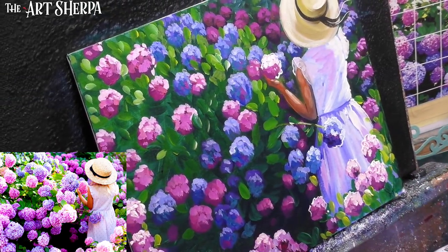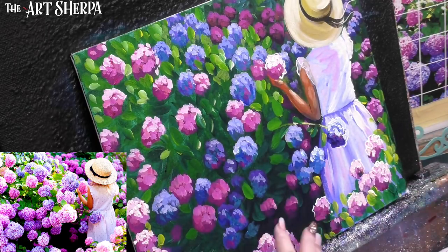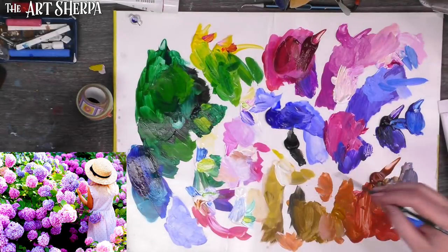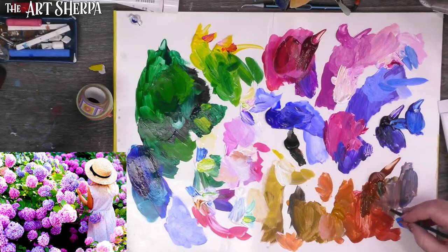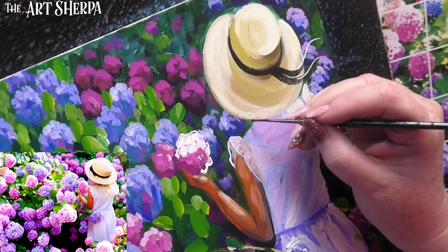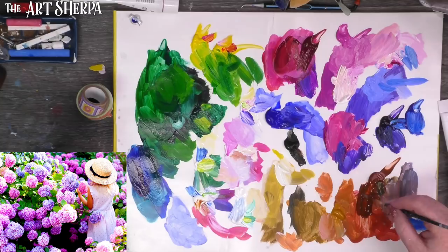Those little halos are like the sauce of awesome. You can even very carefully come in on each hydrangea and almost imply a little bit of lighting that's hit the puff. Now, you're right. Hair. Wonderful thing to do. Let's start with a little of our burnt sienna. Maybe a smidge of our black to deepen it. I'm thinning this with water, as you can see. I make sure my hand isn't carrying anything. A little more black there.